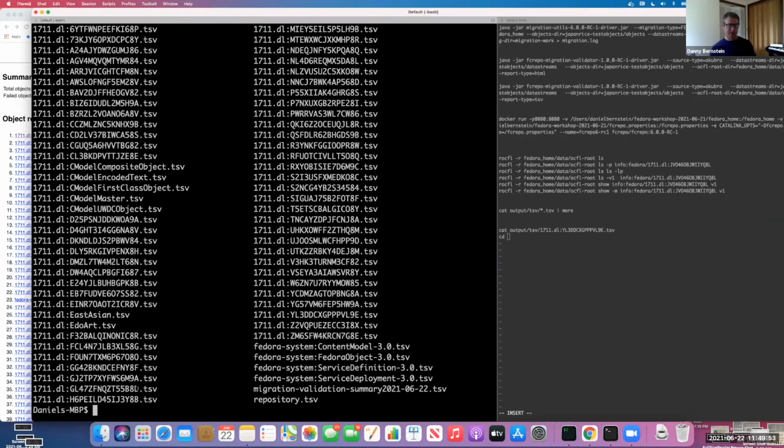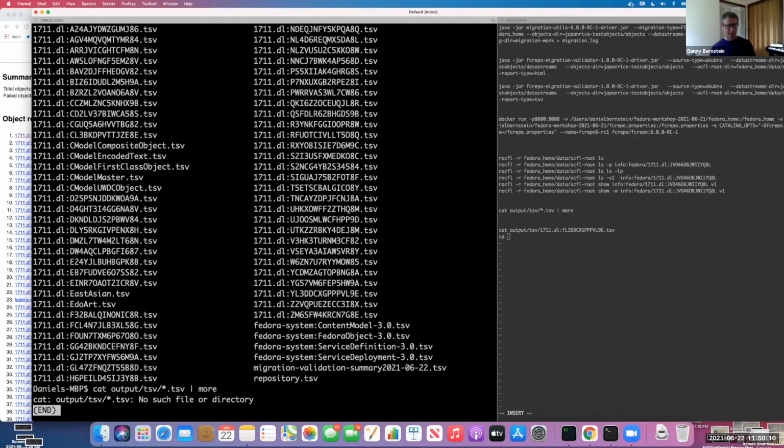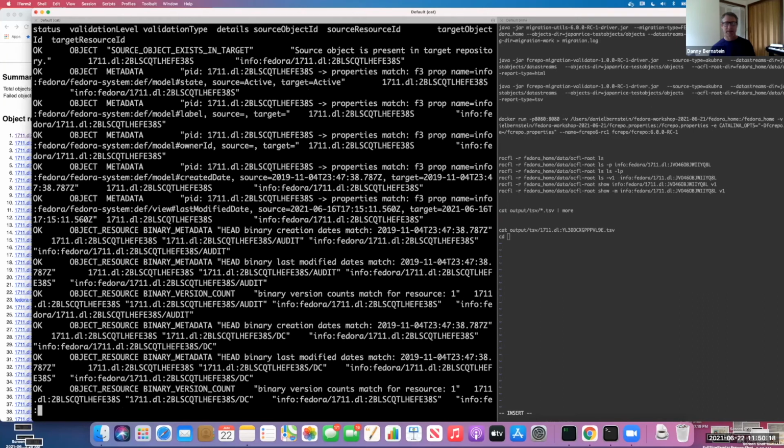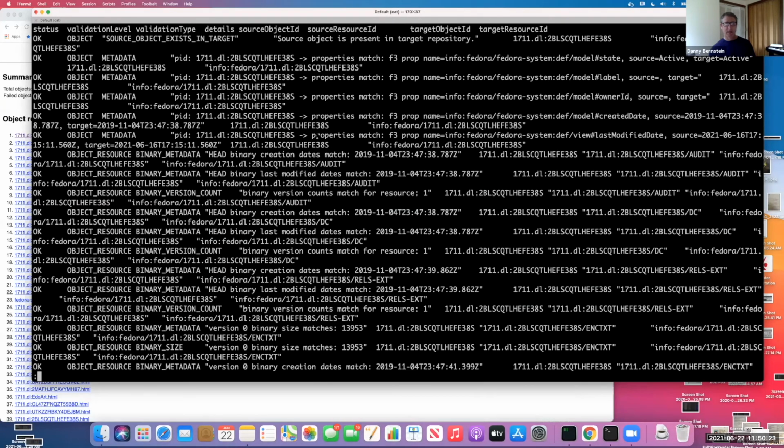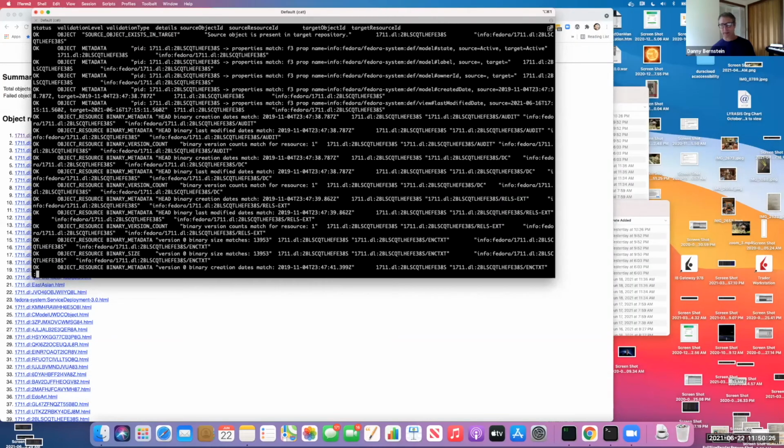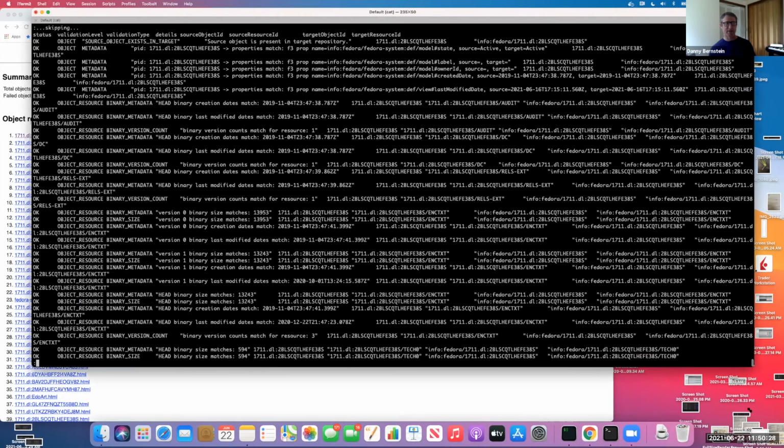And if you want to, you can look at them all together or individually. They're just broken out for convenience. If you want to grep everything or look at everything, you could do, oops. I'll look at these here. So here you can see, I'm going to make my screen larger. It's sort of hard to see. This is a tab separated file.